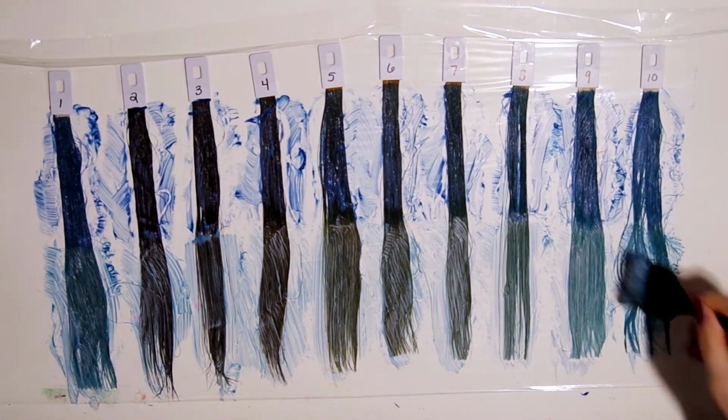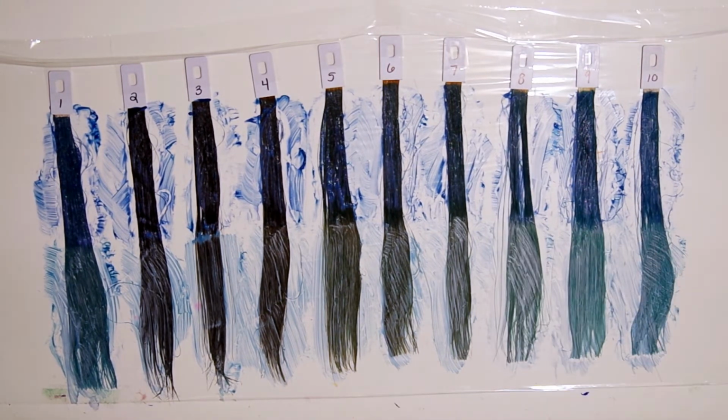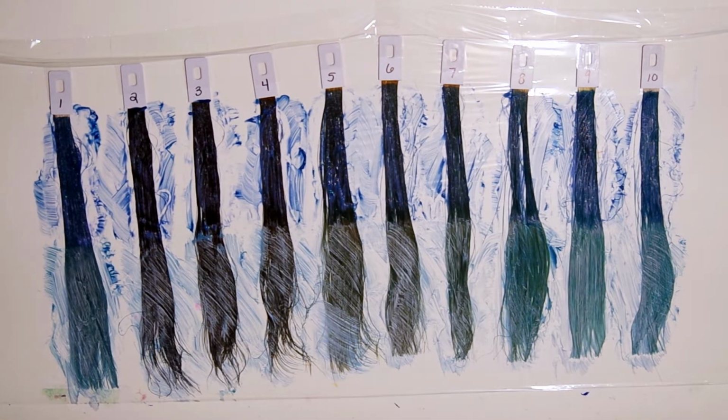Now, on the off chance that this does turn out like Cerulean Sea, the cool thing with doing custom mixes like this is that you can adjust the colors. So if you want it to be more blue, you just add more blue. If you want it to be more green, you just add more green. All right, I'm gonna let these sit for about 3 hours. I will then rinse them out, and when they're dry, I will meet you back here and we can do some comparisons.